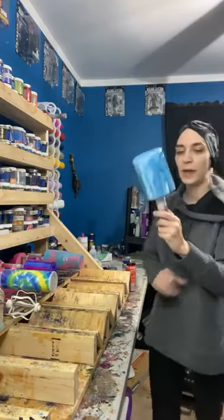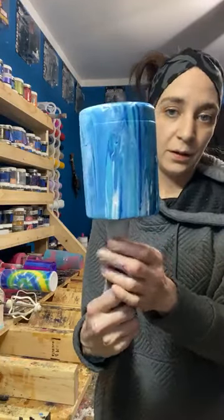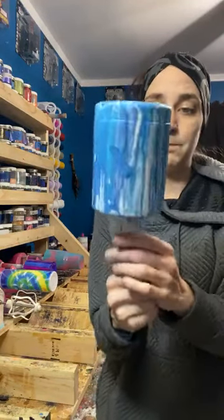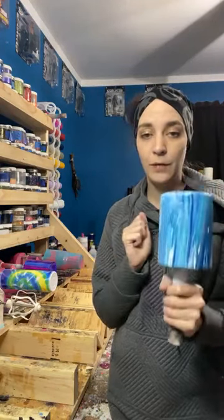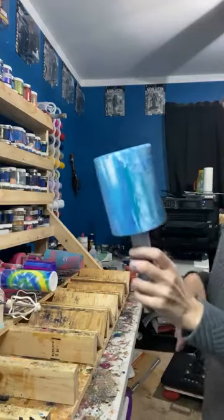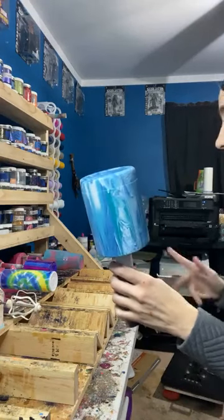And then this last one we have, it was my first attempt at a dirty pour. I'm okay with it. I think it'll be okay with some glitter on it and a cool decal. One thing I am going to test out with this one tonight is I'm going to try to maybe do a tacket method with Leto on this. So I've already applied my tacket. I'm going to be honest, tacket is something that I always struggle with. So if it doesn't work, that's fine, and we can fix it with just a layer of epoxy and the Leto on top. So I did apply tacket to this one already, so it would be ready in time for the live. So we'll see what happens.